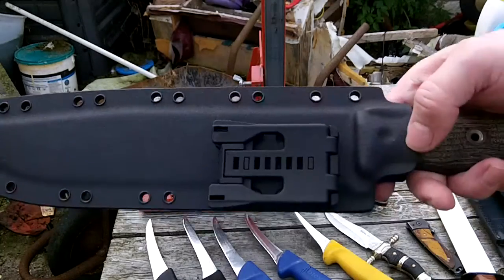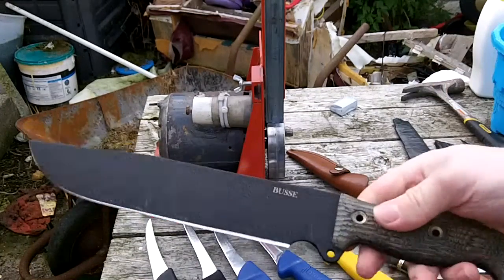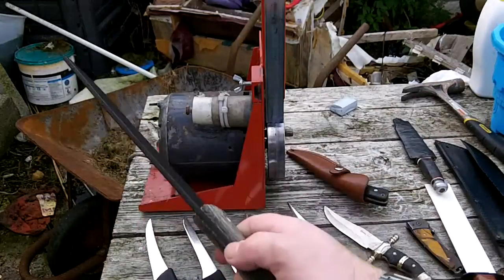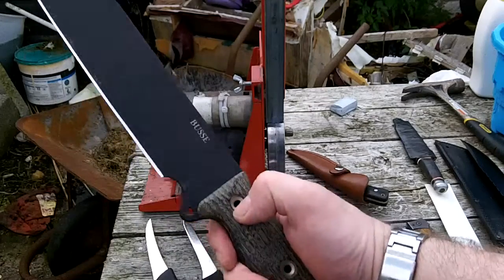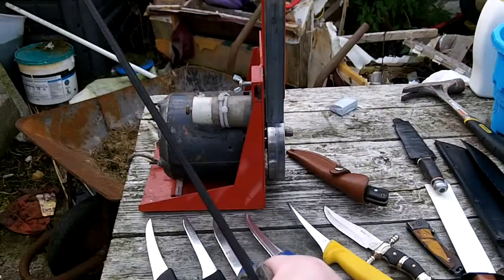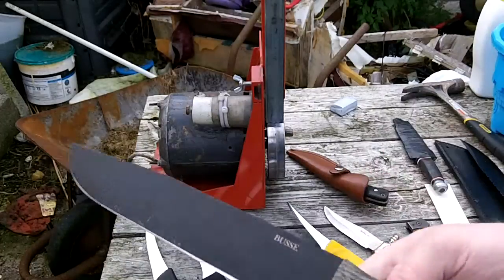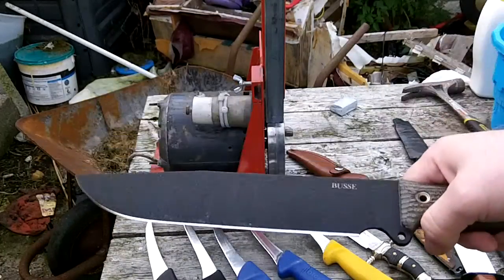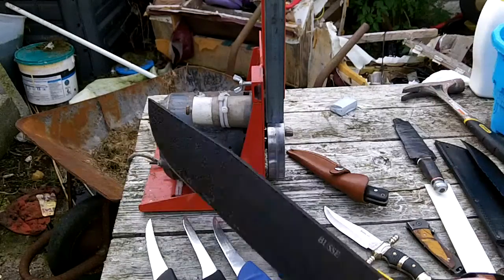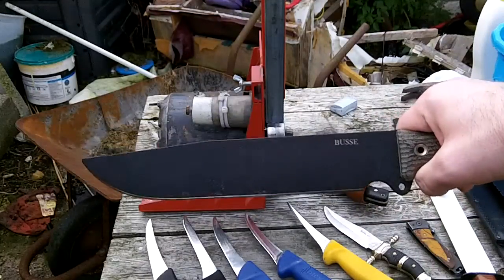So I went for a Busey — this is the Busey Bushwacker Mistress, with a Mashed Cat Kydex sheath. This is another 10 inch blade. Full tang. Big beast of a knife. Micarta handle slabs. It's big, it's beefy. You see how thick that is? It's a feral chopper, but a bit ungainly. Very, very blade heavy. Looks like a giant butcher knife more than anything else. Good knife, takes a good beating. I'm not sure how you could break it, but if you do they have a lifetime guarantee — you can send it in and they'll fix it or replace it. Nice knife.